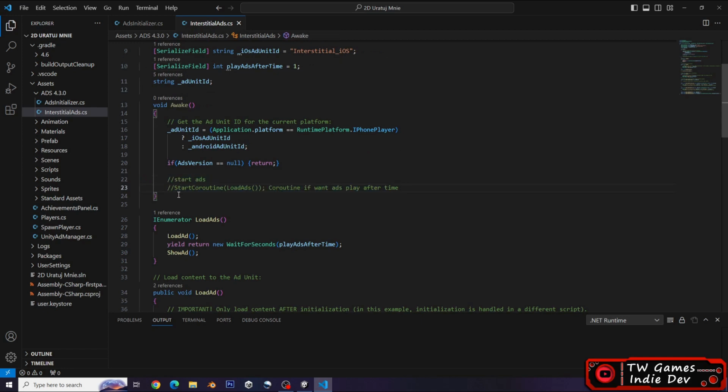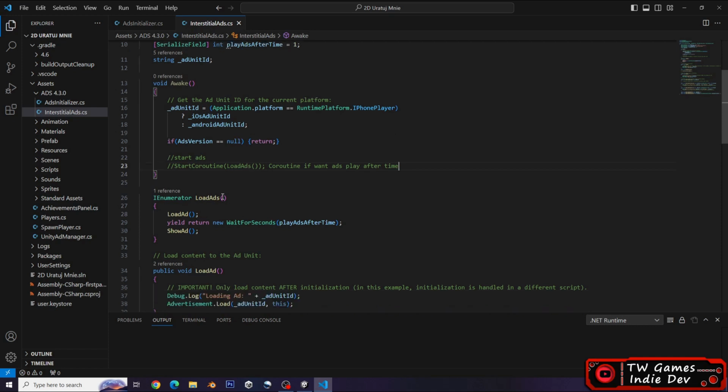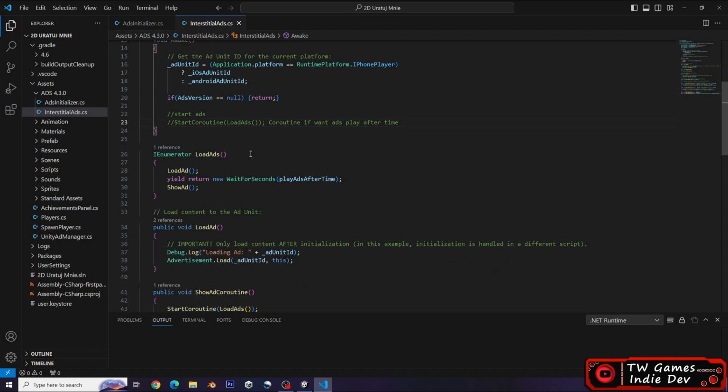So you want coroutine to start load ads, and you have simple enumerator to load ads, because you always need to load ads to prepare it. And then just like you return, wait for a second and just play ads after the time you want, which you control from the inspector, and then show ads. And this way, this is gonna call the ads exactly after the time you want.